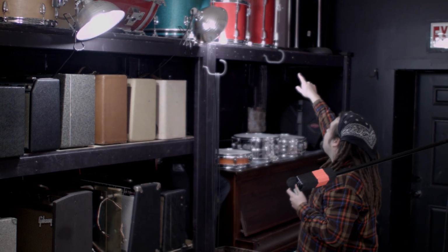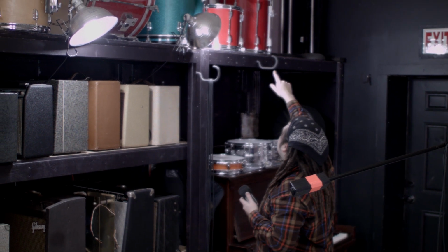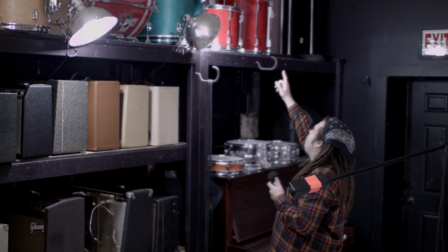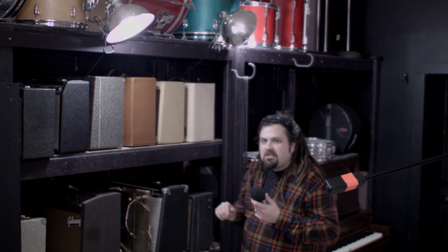Pretty much square sizes, so they're just as deep as they are wide. 16 by 16, probably a 12 by 12. I don't know. But yeah, they don't offer much harmonic content. They sound good, don't get me wrong, but they have a fundamental pitch, and that's about it. So they definitely get the job done, but they don't have quite the high-end frequencies that some of these other kits may have.